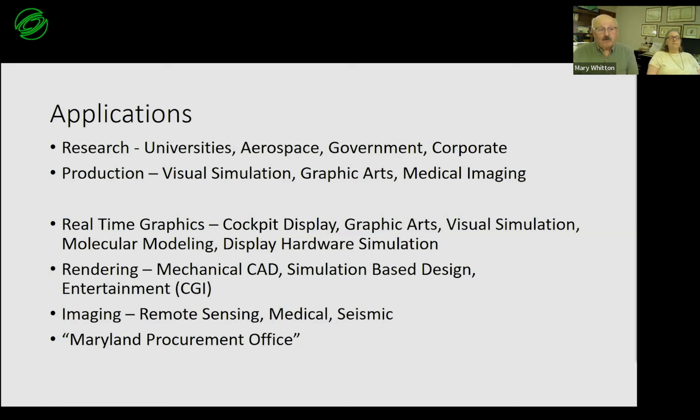And Dave Sieg, who ended up with like 7 Ikonas systems from the Omnibus collapse, had them in his basement for a while. Some were used for remote sensing, Landsat imaging and that sort of thing, medical, seismic. And then we shipped some systems to the Maryland Procurement Office, and we're not quite sure what they did or who they were. But they always paid their bills. But they always paid, as Mary says.